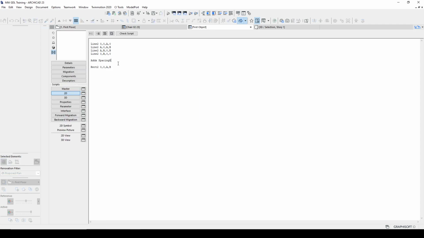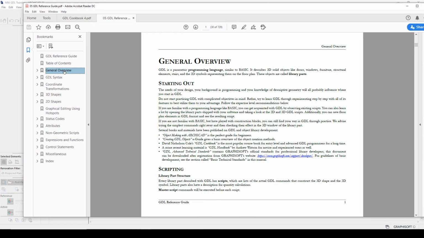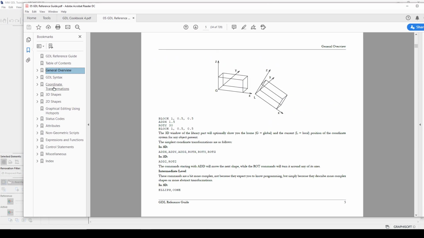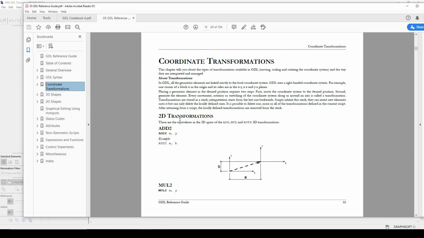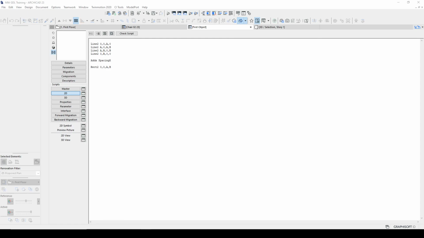And it didn't work, which is a common experience because there's so many little things that go wrong here. So I'm going to go to the 2D transforms. I'll notice that there isn't an add x, but there is an add 2 and an x and a y. So again, even though I've done this for over 15 years, I still make these little mistakes because I'm not doing this every day. So don't be disappointed. It's just part of the process.